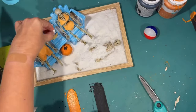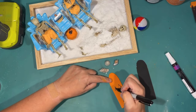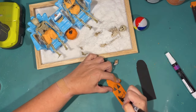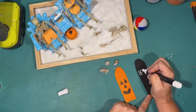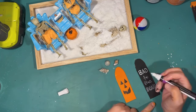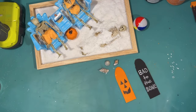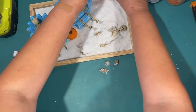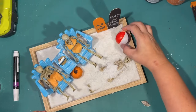I had a little beach sign. This is the fairy garden decoration from Dollar Tree that I just glued on the little table in between, and then put the pumpkin underneath of it or in front. Now for the orange surfboard, we're going to make it look like a jack-o'-lantern. I just used a black Sharpie and drew a very simple little jack-o'-lantern face right on there. And then for the black one, I decided to put "bad to the bone" on there with a white paint pen. I thought that would be really fun. And then we have our orange and black surfboards, so nice traditional Halloween colors as well. I just glued those to the edge of my little frame back here, so they peek up in the back of my little beach scene when you view it from the front.